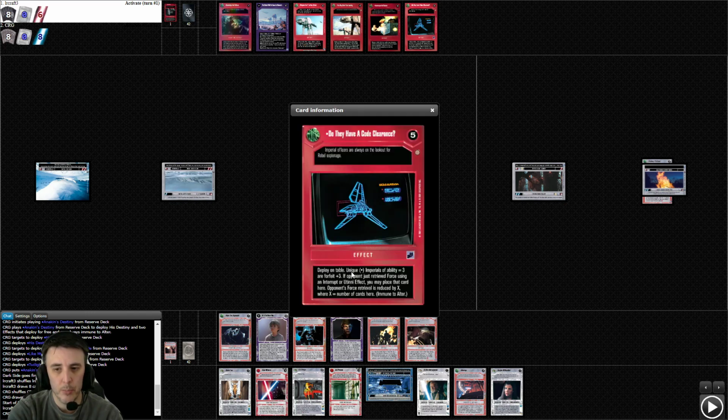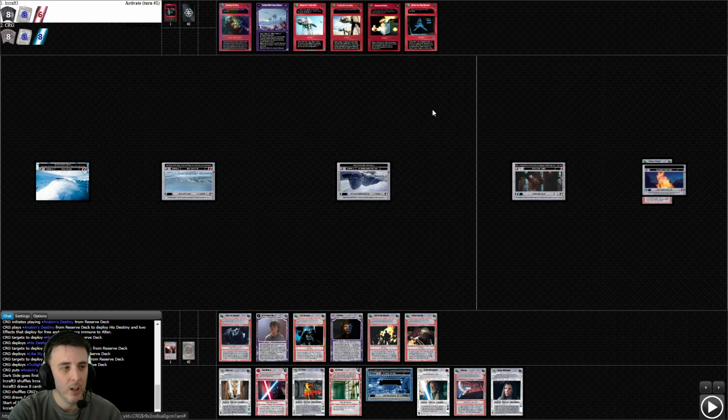And then Code Clearance to boost forfeit value of your unique Imperials of ability 3. So those guys get a nice little forfeit bump. They go from being 5s and 6s to 8s and 9s. And a number of those ability 3 guys are Imperial leaders. You're opening up the character selection a little bit wider with that.